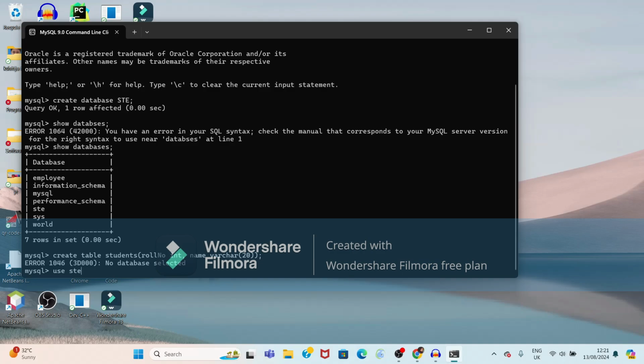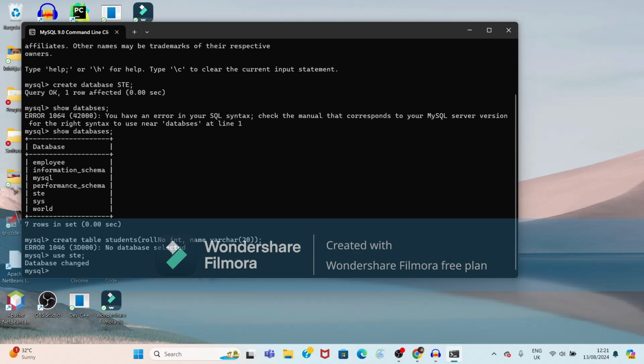We have created the database as STE. So use STE. Okay. Now we can type the command create table students, and we have to pass the parameters roll number and name of the student.